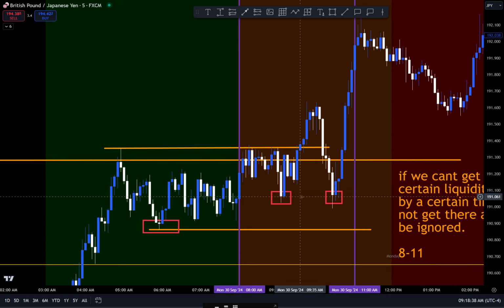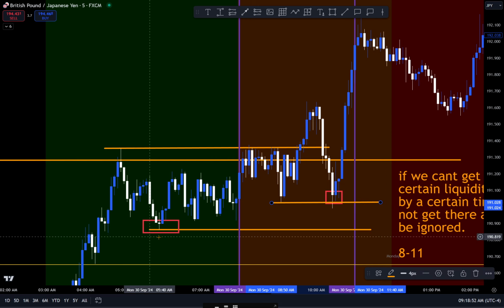Notice how we're in that fair value gap I just marked. But the only thing that is taken in liquidity is this low here. You see that? So instead of it wanting that London low that we were all probably looking for, it only wanted a little bit of sell side to then make the next move. It doesn't have to take the whole thing out. It failed to get down here by 11 o'clock. It's not going to get down here. It's verifying that the direction is still bullish.